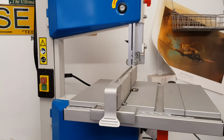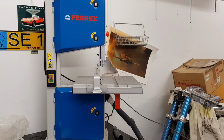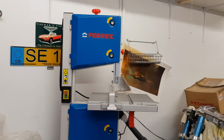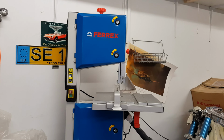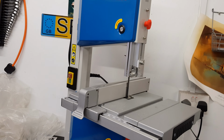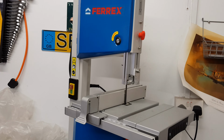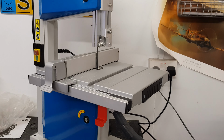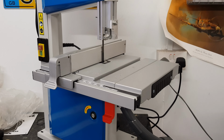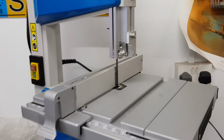Okay, so why did I buy this one? Why didn't I just go on eBay and buy a Scheppach, which everybody will say is exactly the same machine. Well, it's not. It is a Scheppach, but it's not a model you've seen yet. I don't think anyway, because I've looked and I can't find one. Some of the Scheppachs are 250 watt, like some Draper ones, Screwfix do one, and some of them are actually up to 350 watt, which gives it obviously a bit more beef, because you guys that are going to be cutting hardwood, you know what it's like, especially if your blade dulls off a bit. You have to push like hell. All the more reason for having roller bearing guides and a roller back stop, to keep the blade in place.